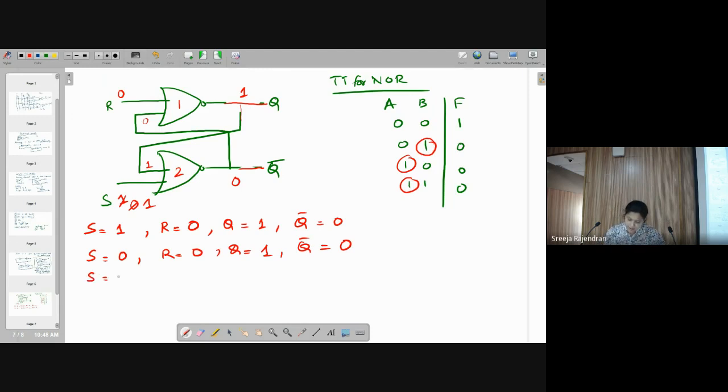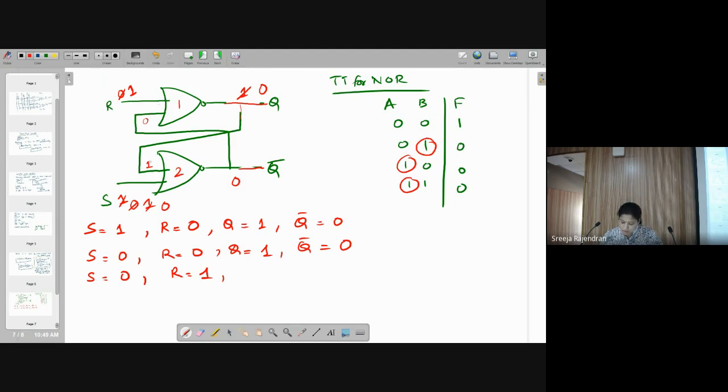Now take the next case. S is equal to 0, R equal to 1. So R equal to 1 means, what is the output of this? This changes to 0. For the top NOR gate, since R is 1, the output automatically becomes 0.